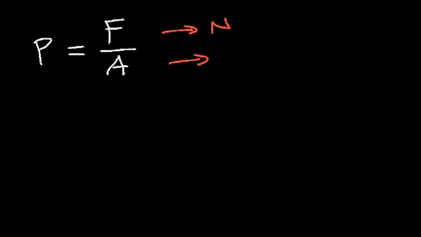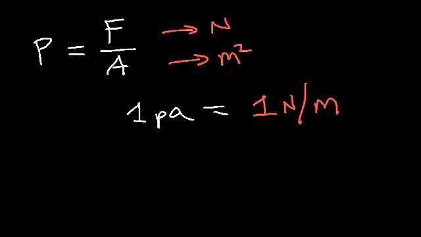The first equation that we're going to start with is pressure. Pressure is defined as force divided by area. Force is measured in newtons, and area, if you take the area of a rectangle, is length times width, and it has the units square meters, or at least that's the standard unit. It turns out that 1 Pascal is equal to 1 Newton per square meter. And so Pascal is the standard unit of pressure.